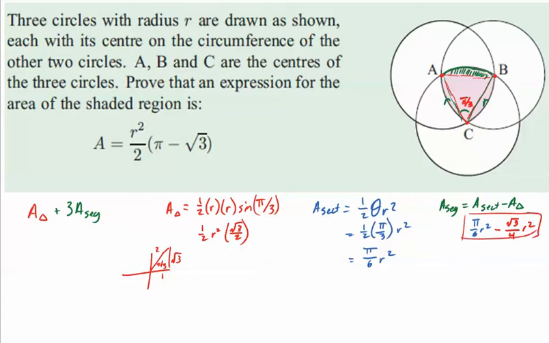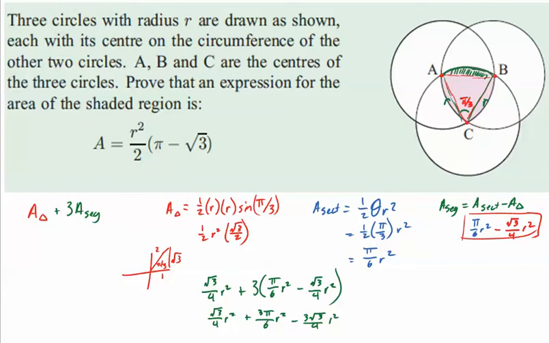And so what we need to do is take the area of the triangle, which was root 3 over 4 r squared, and add on the area of 3 segments. So 3 times pi over 6 r squared minus root 3 over 4 r squared. And we simplify each of that. We distribute the 3 to both of those. So I'm going to have root 3 over 4 r squared plus 3 pi over 6 r squared. That's a 6, not a 0. Minus 3 root 3 over 4 r squared. And so we've distributed the 3.